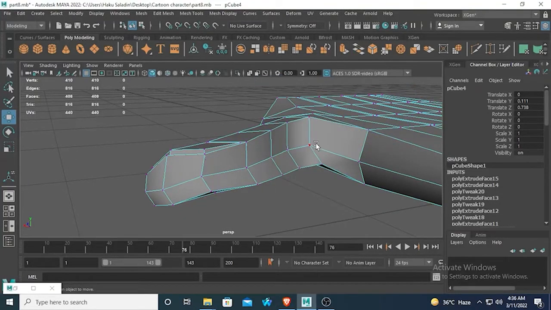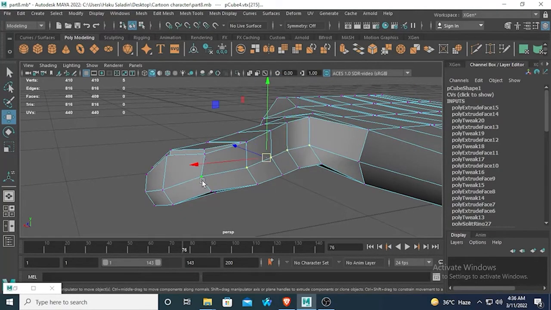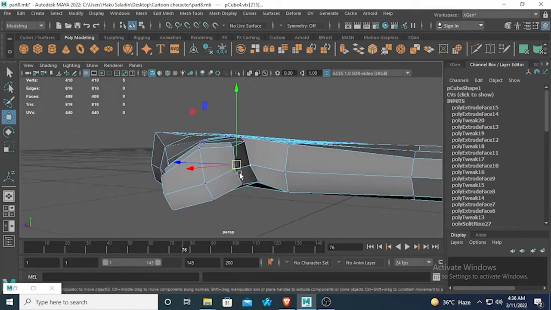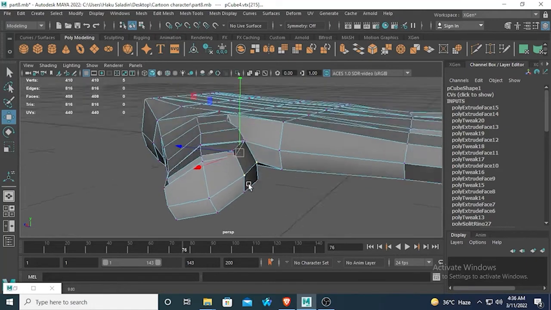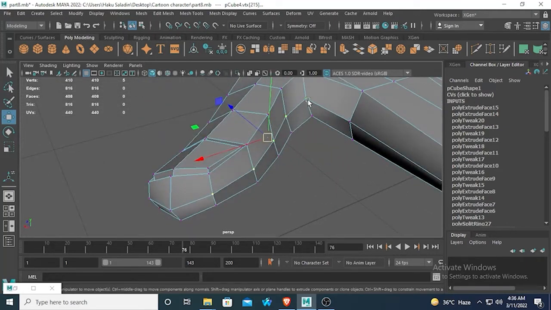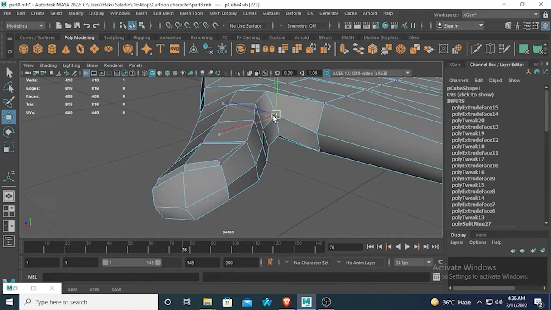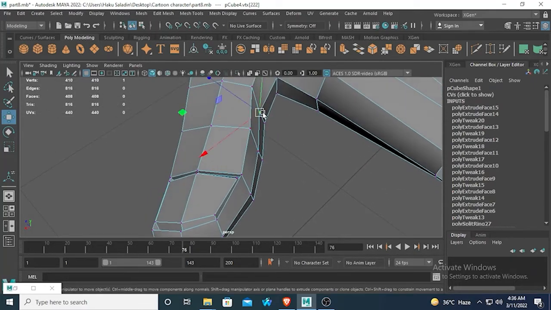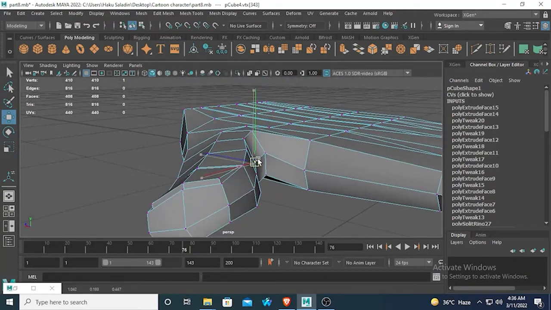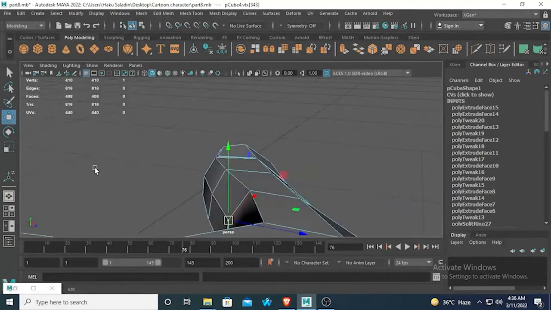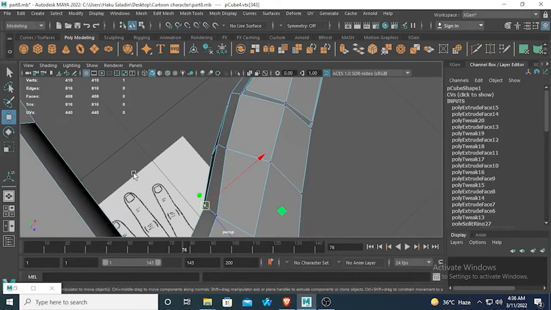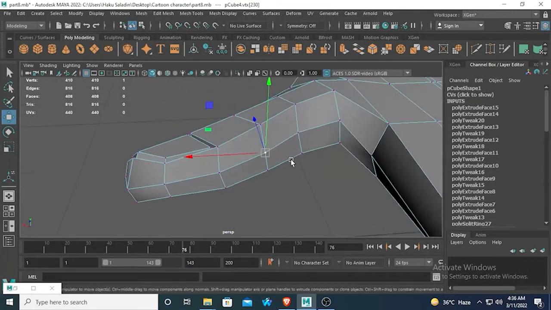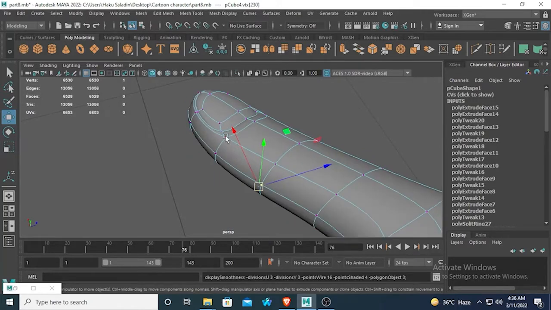Select this vertex. Because of this vertex, the shape of the thumb is distorted, and we'll move them a little bit outwards, move them individually so that the thumb is more of a rounded shape. And now smooth again.